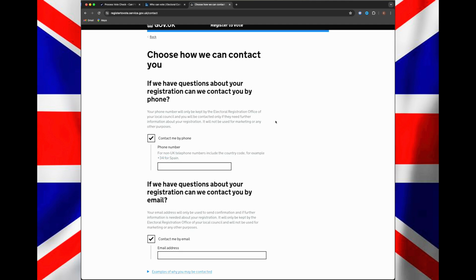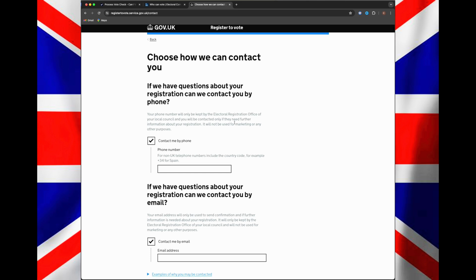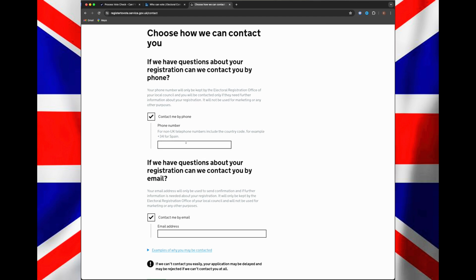Make sure on this page you are providing the correct information so that they will be able to contact you in time. If they are not able to contact you in time, the deadline for registration for this particular election might elapse and you will not be able to be registered and vote for this election. But for registration, you can register anytime because of other benefits I've mentioned. Anyway, make sure also that the information you provide is, to the best of your knowledge, correct. So contact number, you provide that. Email, you provide that. Check your answers before sending your application.